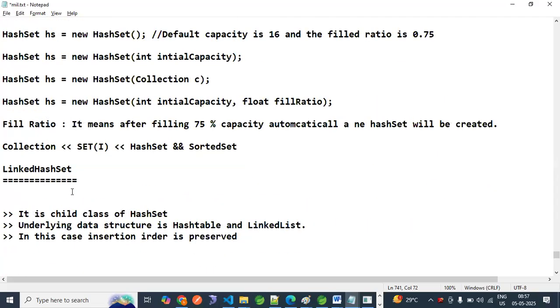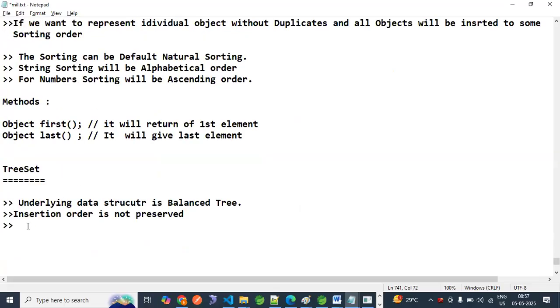Interview question. Insertion order is not preserved and heterogeneous objects are not allowed.